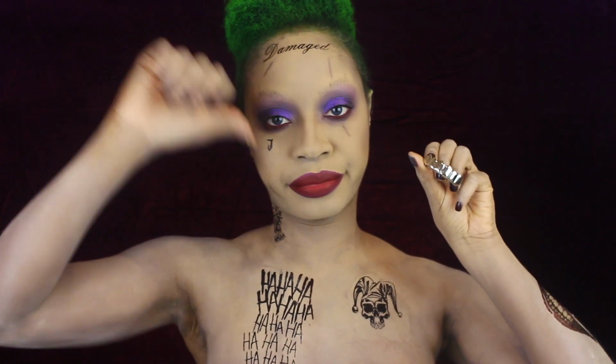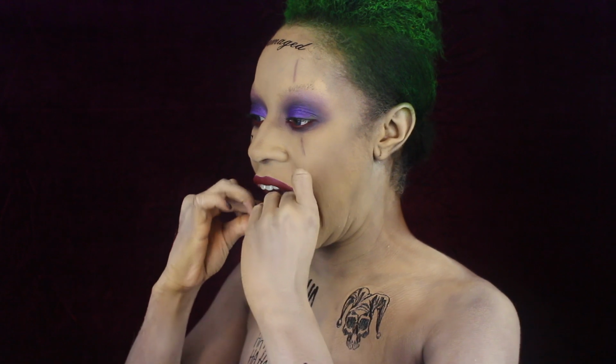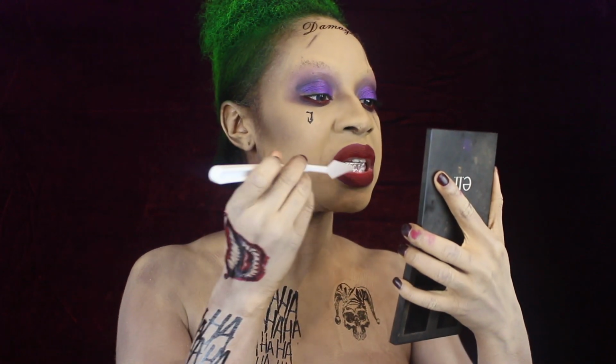And then it is on to the teeth, the infamous grill. I purchased a grill from Amazon. It was straight up trash. Don't do it. Just get you some good old aluminum foil from the kitchen and make your own grill for the free $99. So I just took a small piece and just kind of put that in and rubbed it up against my teeth to try to get all the grooves, but it wasn't really working. So I took this small spatula tool and then I really got in there. I did that for both the top and the bottom. Just make sure you really get the defined teeth so the grill can look as realistic as possible.